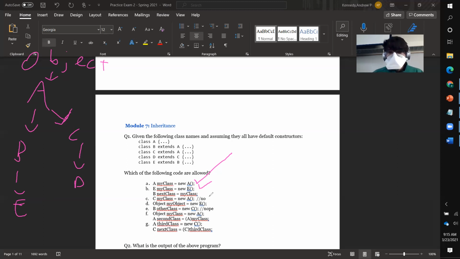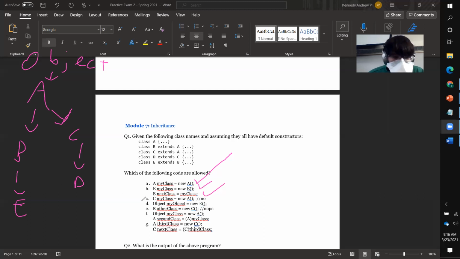And the answer to that question is yes, exactly, because every E extends from B. Every E is also a B. So this is okay. We can totally do this because E is a B.